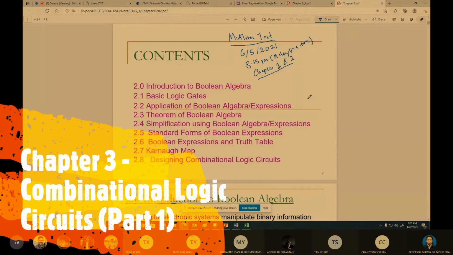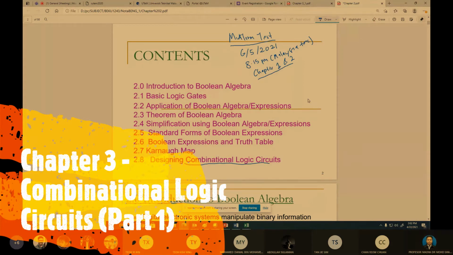Chapter 3 part 1 is the combinational logic circuit, where we have more than 2 logic gates and learn how to combine them.